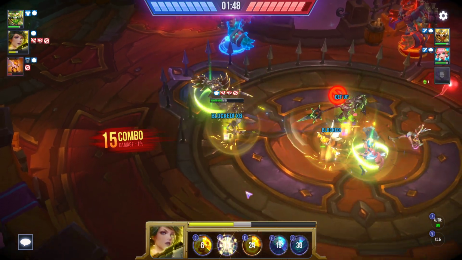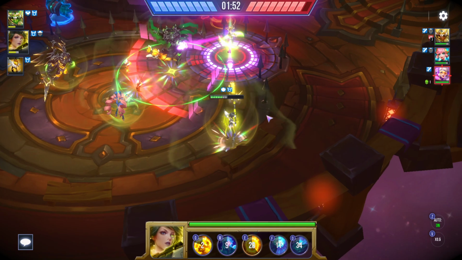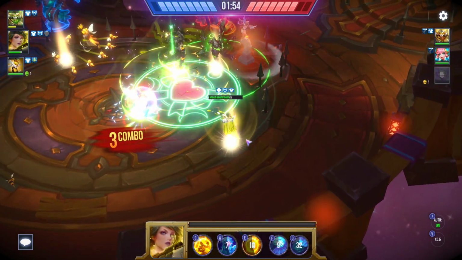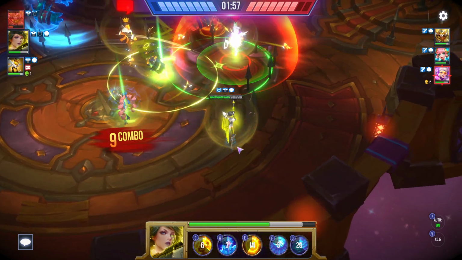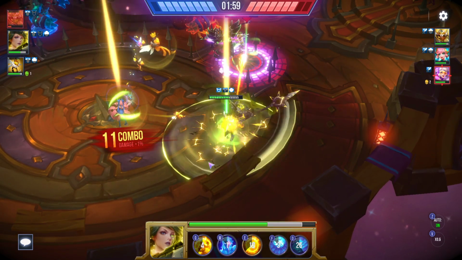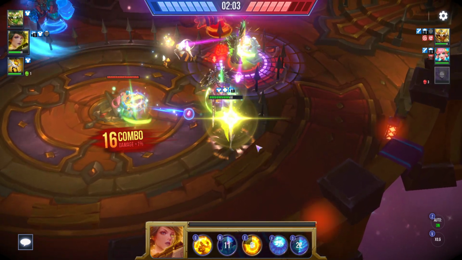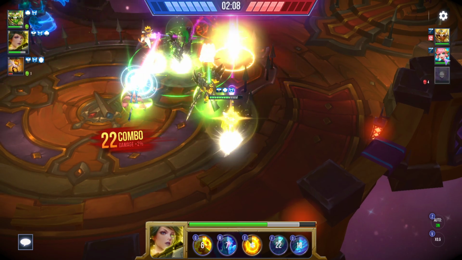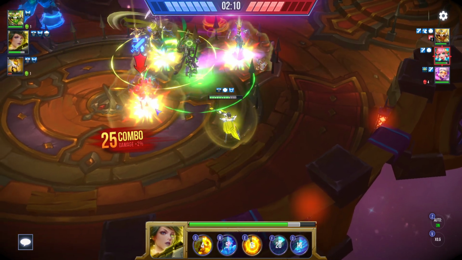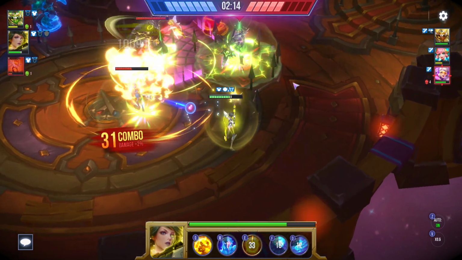Really got to watch out for the Dark Diva ultimate. I think it's actually pretty strong, and it does AoE damage, so it can kill pretty quick. Now what we're going to do is probably just focus the Diva the whole time. I could switch to the Magic Girl while her invulnerability's up.